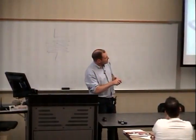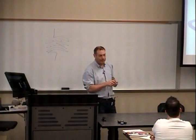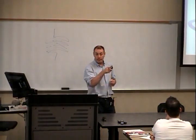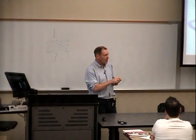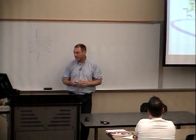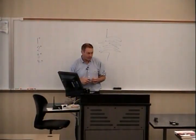Here's an amino acid with this side chain, here's an amino acid with this side chain. Look at the structure of the side chains, what kind of interaction is going on here? Good, a hydrophobic interaction. Look, it's just carbon hydrogen. Ugh, hates water. Carbon hydrogen hates water. They're probably going to cluster together away from any water that's around. Good, hydrophobic interaction. And there's probably van der Waals forces as well that are holding those together.